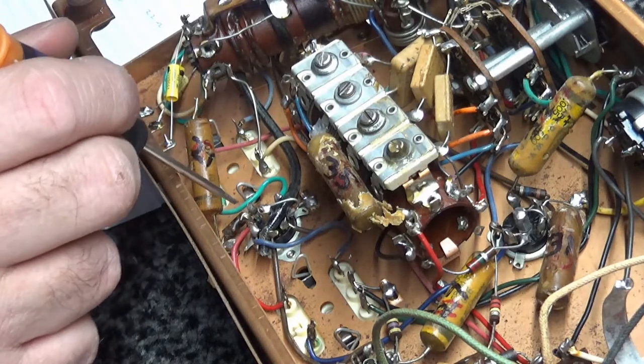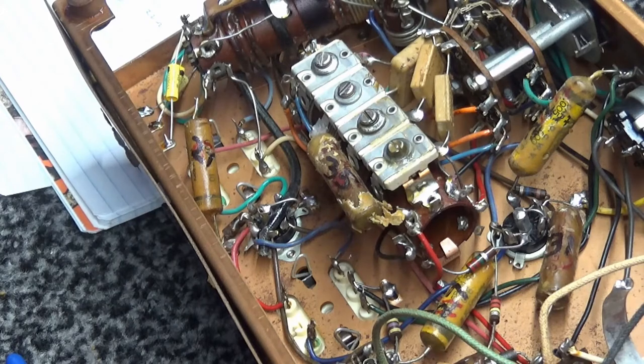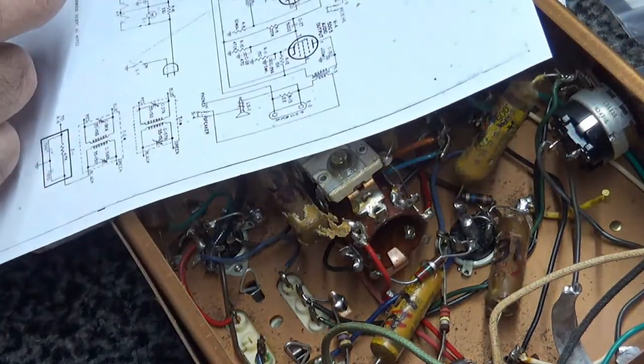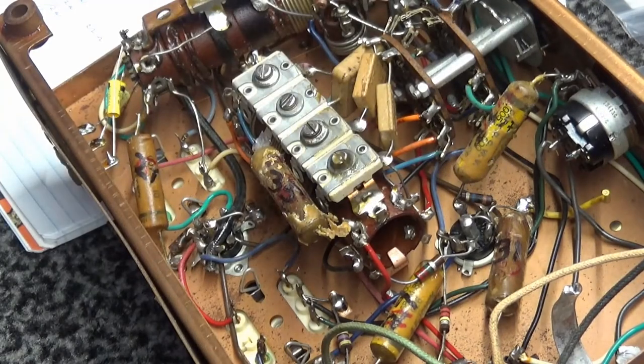100 ohm resistor here, that is the middle stage. Let me make sure. I don't remember if I ordered that one or not. Let me see what the resistor number is. Let's see, 100 ohms to ground, that would be R4. I did not order an R4, so I'm not even going to check it because I already know it's good, but if we can do it, we'll put the ohmmeter on ohms, put it on 200, and we'll check it.